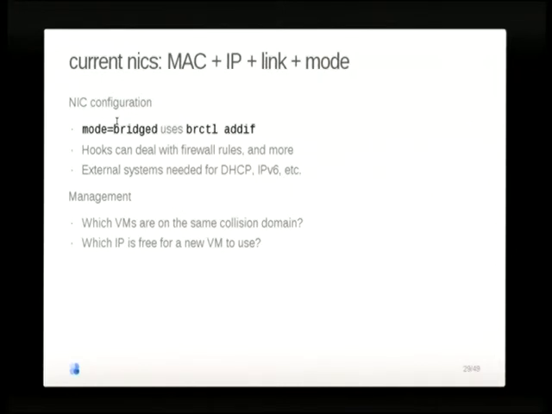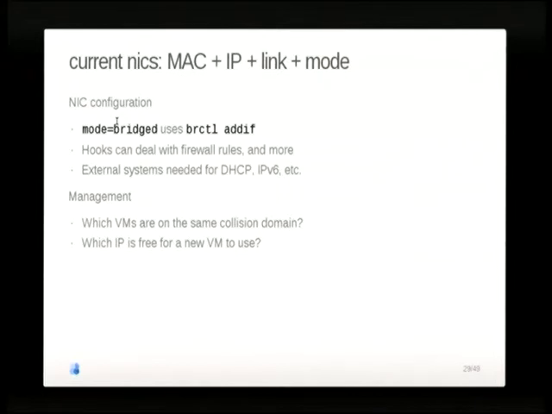So currently, to define how a virtual machine connects to the network, you give it a MAC address, which is usually inside the same prefix, and it's usually sort of randomly generated. An IP address, if you want, that's optional. A link, which is usually a bridge you connect your NIC to, and a mode, which is bridged or routed. Most of the time it's bridged, sorry. And so normally when you use mode bridge, it basically just adds your interface to the bridge nominated by your link, right? And that's an easy way. You can connect machines to almost anything this way, right? But that's not enough, right?